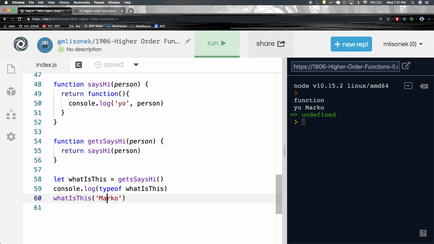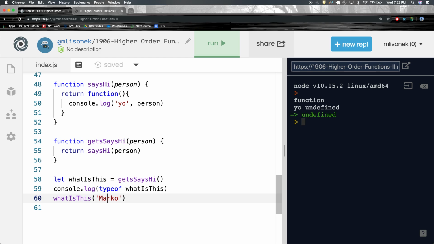Just to be clear, we're going to call this here. What is this is going to be invoked with person, with a string, my name, Marco. What do you think will happen? Will we get yo Marco? Nah.